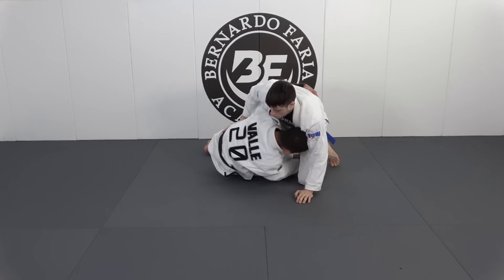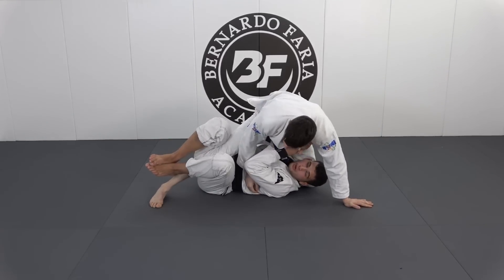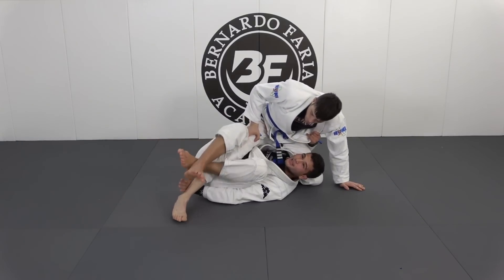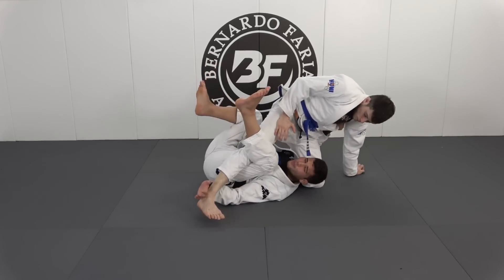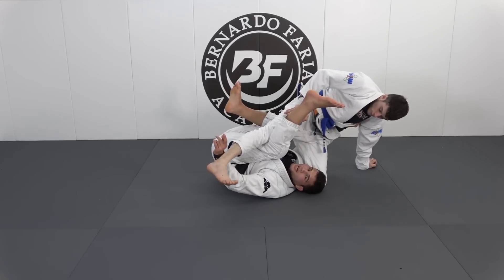One more time. Here, on the hook, face on the thigh, push him to the side, leg under, guard the deep. You got here. Swing the legs, which is important for your reach — you got there. But this time when you try, you raise the hip and it doesn't work. We're going to bring him that way as much as possible, because you want to spin under him.